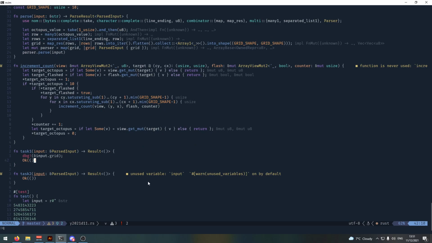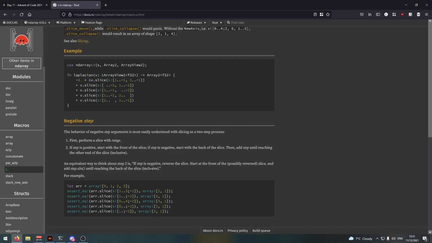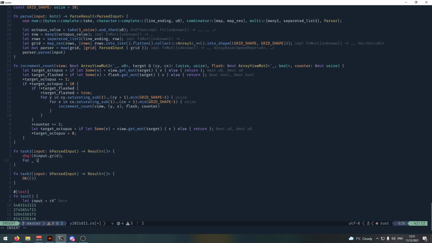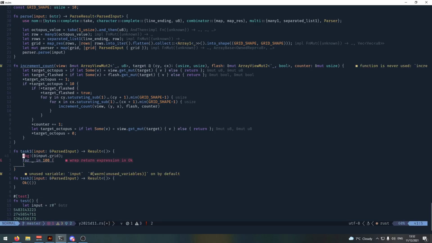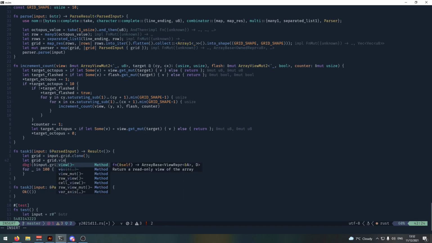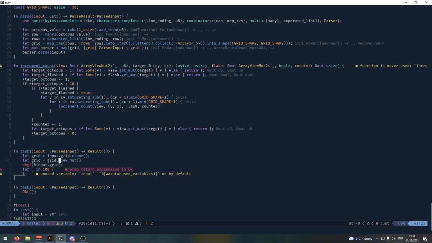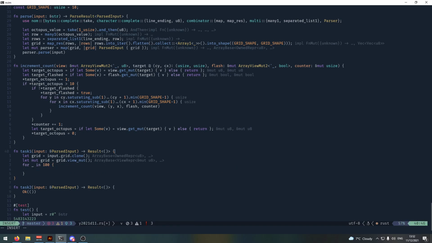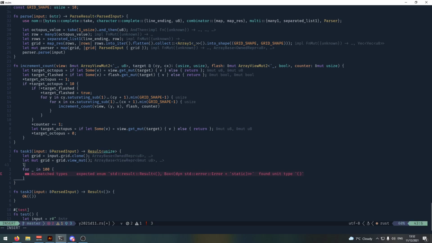Now let's use this increment count. So what we want to do is, and how many times do we want to do this? We want to do it after 100 steps. For in 100. So we're going to say let grid equals input.grid.clone. Let grid equals grid.view_mut to get our mutable view. Mut grid. Okay, and then we're going to return a usize from the end of this, and we're going to say let mut count equals 0 and start here.